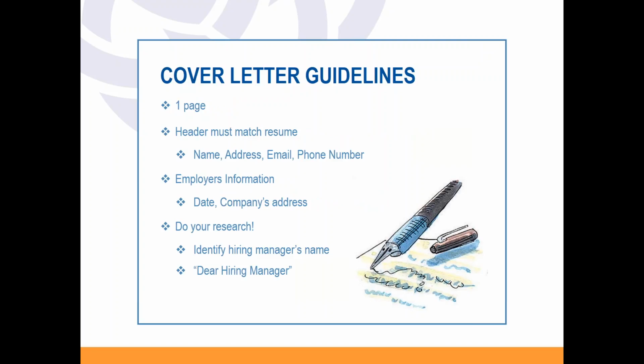So guidelines. Now, I always focus on a cover letter can be 1 page, but this is the thing. In your journey, there are going to be different levels of cover letters that you're writing. In cover letter writing, sometimes it can be called like a writing sample, right? They may give you instructions on key areas they would like for you to discuss. Now, for those, that will be long, right? But in general, a cover letter should be just 1 page. Now, it could go to 2, but after I focus on these sections that I'm going to talk to you about, if it goes to 2, that's fine, as long as you cover these core areas.